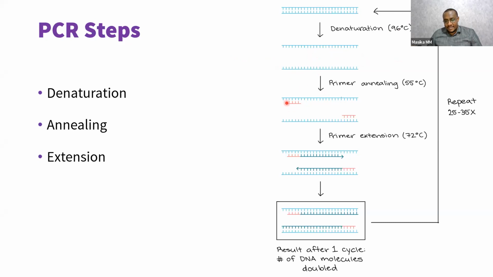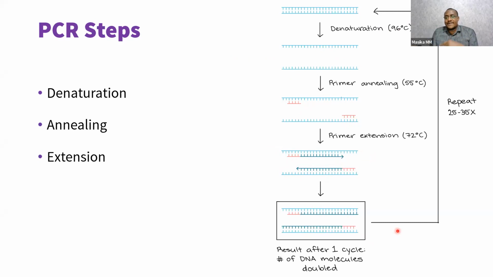You have the primer, maybe the forward primer attaching on this side, and the reverse primer attaching on this side. And once this attaches, the polymerase will extend by copying the strand. And each of the strands will now make a copy, and you end up with 2. And this really is the essence of PCR.